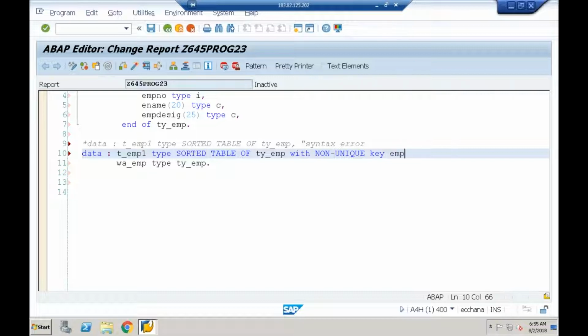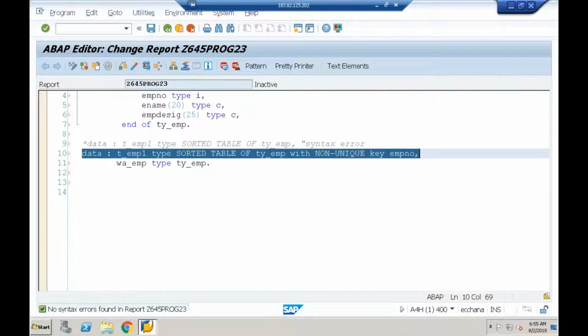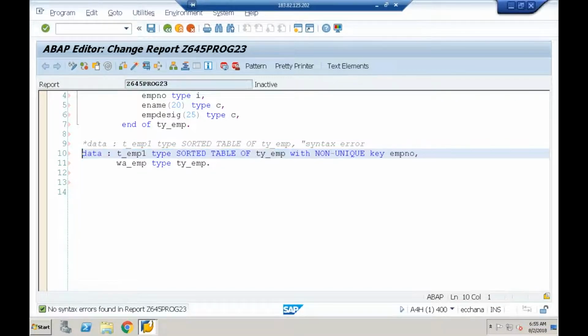The non-unique employee number. So I'm declaring the sorted internal table with non-unique key. Let me save it. Check for the syntax. No error. So what is the meaning? It supports non-unique key declaration.